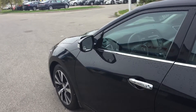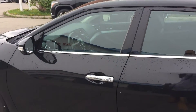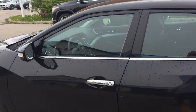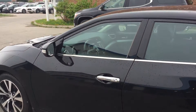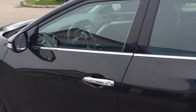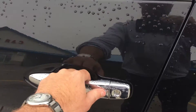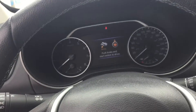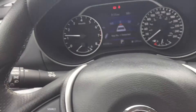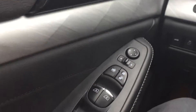This comes with keyless entry, so when the car is locked you just hold down the start button. So in the winter or summer you want to get the car cool or hot before you get in, real easy to do. And with this keyless entry you just push down on this button on the door and the car opens up for you, so you can leave your keys in your pocket or your purse, and hopping in you just push this button here and you're good to go.